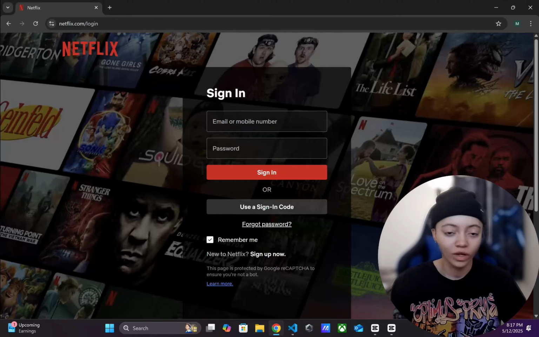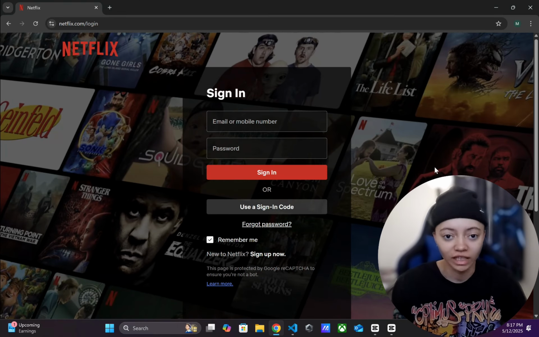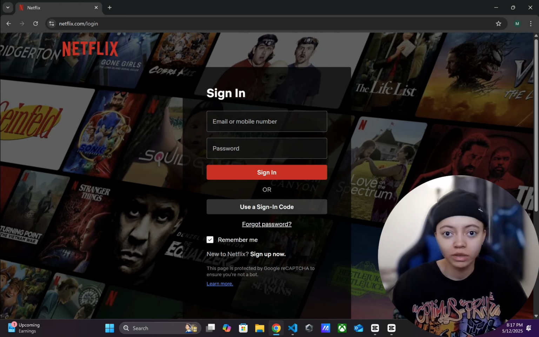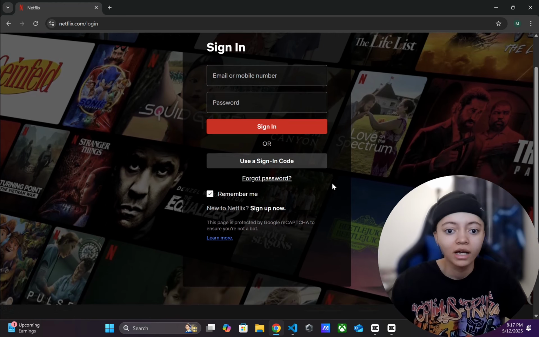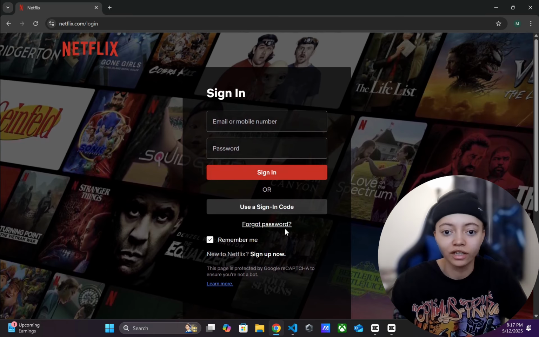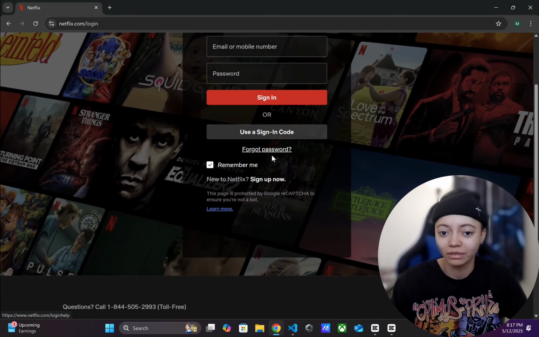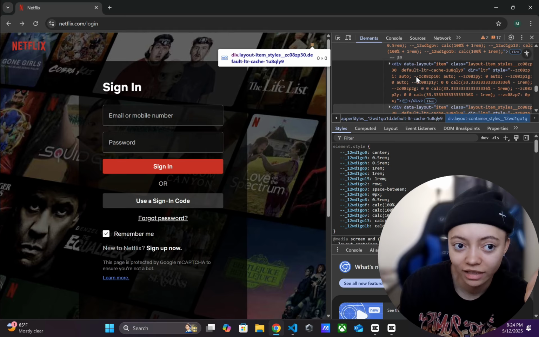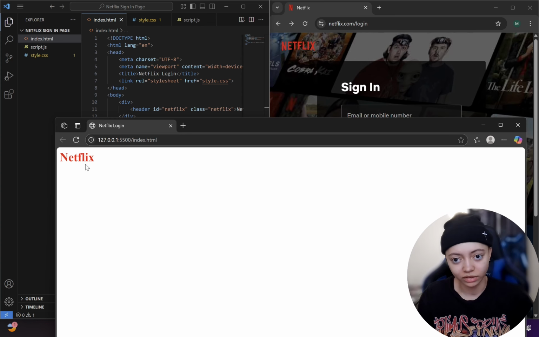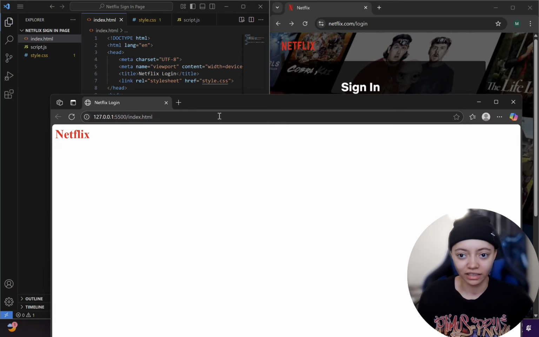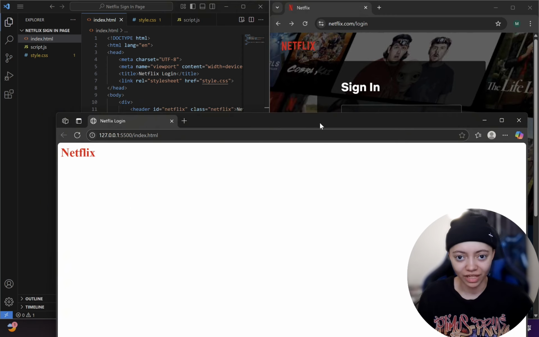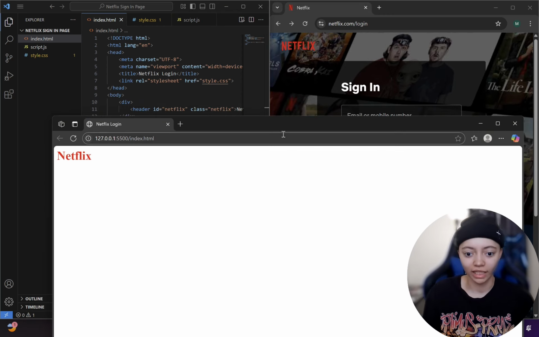Here, I will be recreating the Netflix sign-in page. I know this is going to be pretty easy. I have simply done this before, but to be able to get this here, I know it takes some time to look exactly the same. So I definitely need to somehow get that to move a little bit more down. But the fact that it's there and it's basically presentable, I don't think I need to continue until later.